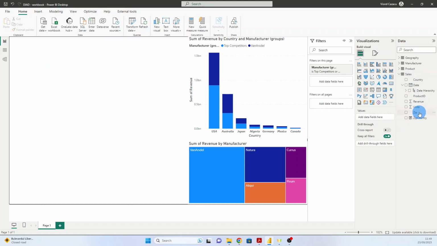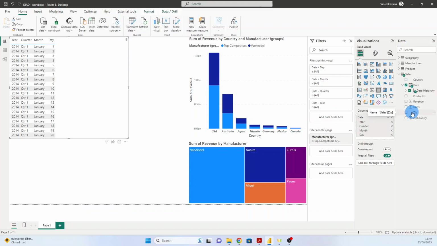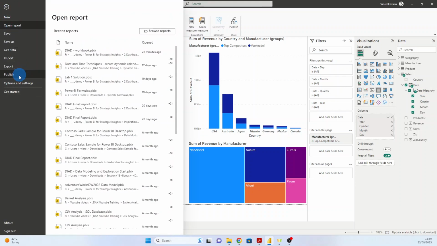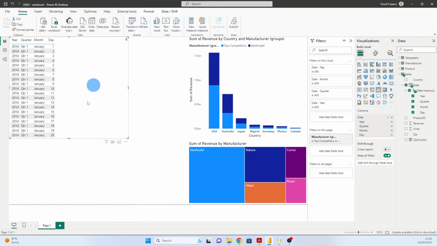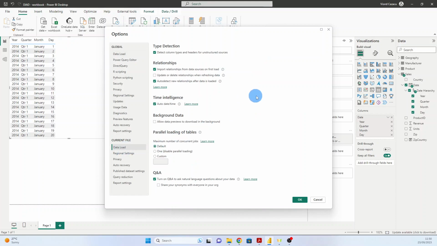We go to the sales table and we check the date. You notice that a date hierarchy is created if you have the auto date time turned on. If you don't have it, you must go to settings, file settings, options, and we go to the current file data load and we make sure that we have this selected.